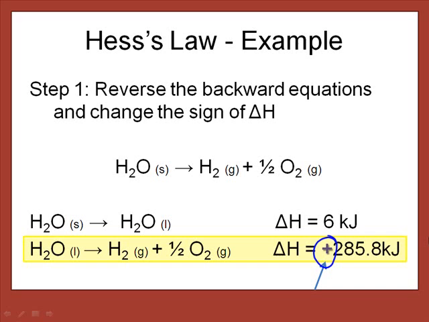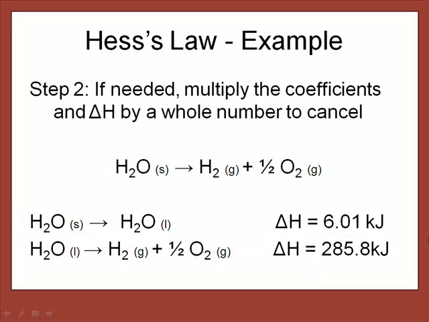And it sure looks like this one-step composite situation is now taken care of here by step A, solid to liquid, step B, liquid to gas. So what we can do is we can just add those up. But here's the other thing we have to make sure of, right? We have to make sure that our first step flows into our second step. And when I say it flows into the second step, here's the rule. If needed, multiply the coefficients and delta H by whole numbers to cancel.